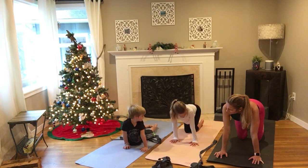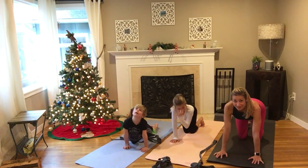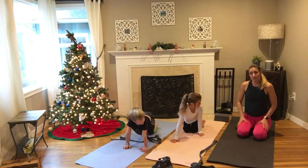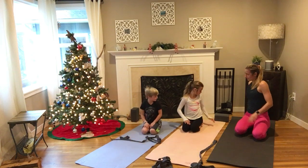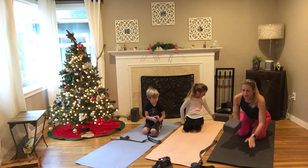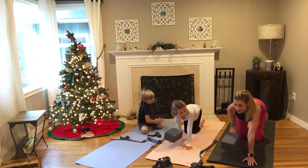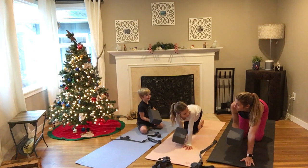Okay. Now we're going to continue working on the shoulders. And if you've been watching my YouTube channel, the last couple of videos, we've been working on shoulder mobility. So we're just going to add to that this class. We're going to take the blocks and we're going to do some teacups. The kids haven't done this before, so I'm going to demonstrate for them.